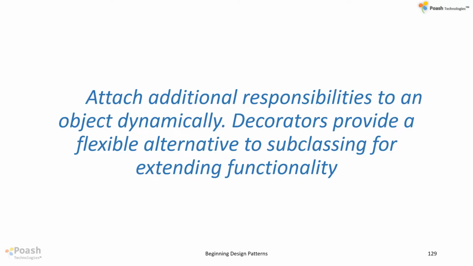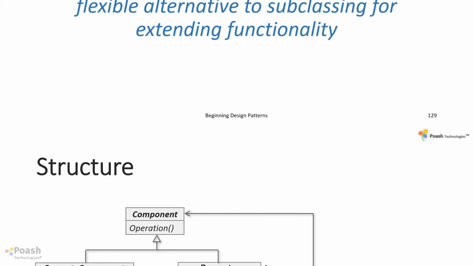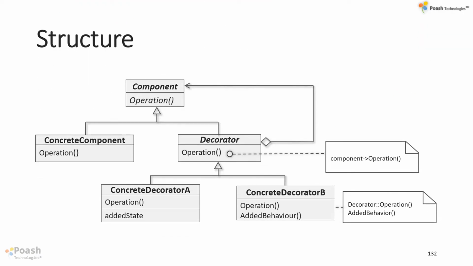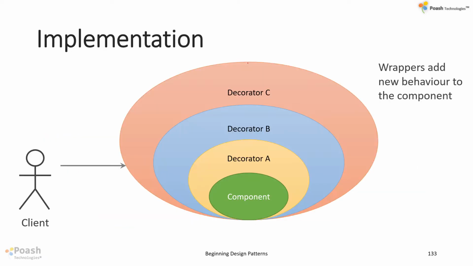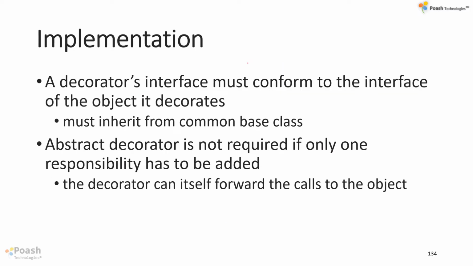So for each pattern, I start with a quick introduction. And then I explain its intent, structure, the participants, and how they communicate with the client. The structure is explained with UML class diagrams so that you understand how the classes communicate in the pattern. I also discuss the basic implementation details of the pattern.